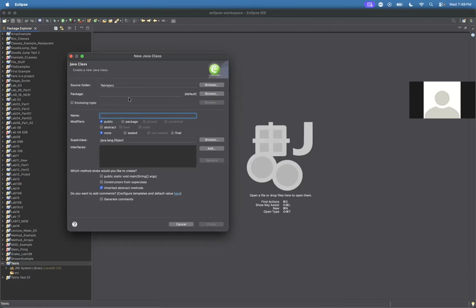I'll name it Main with a capital M. You can technically name it anything, but I named it Main when I wrote it the first time, so I kind of have to keep that. We don't really need to check the box for public static void main because we're going to be copy pasting this entire class. We're just going to use the code that I put in the lab. So it doesn't really matter if I check that or not, and then we'll hit finish.